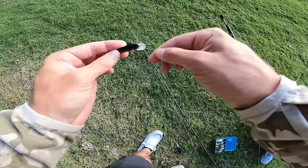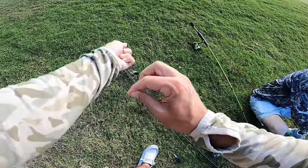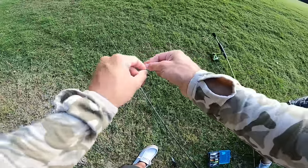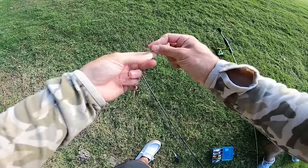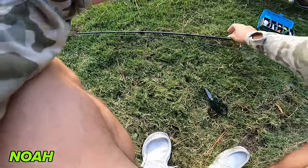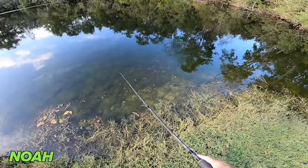Today's been just a weird day. It's not really sunny, nor is it overcast. It's been in the middle. The sun would come out here and there, and then all of a sudden it'd be overcast. It's just kind of random today. But we're gonna tie on this jerkbait. That's gonna be our starting bait, and hopefully these fish are gonna munch it. More importantly, I'm hoping we can throw these baits on these rods, Connor. Might be a little difficult, but I think we'll be able to figure it out. I think this jerkbait's a little heavier than your crankbait, but we'll see what happens, boys. By the way, let's take a little test right here. Look at that jerkbait.